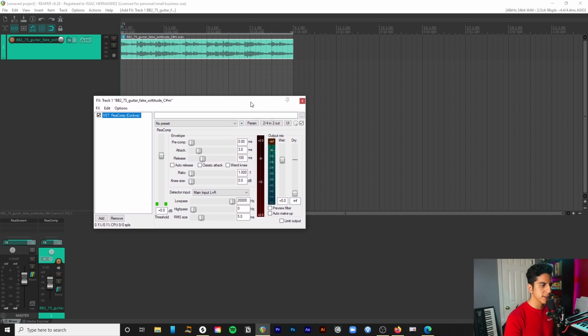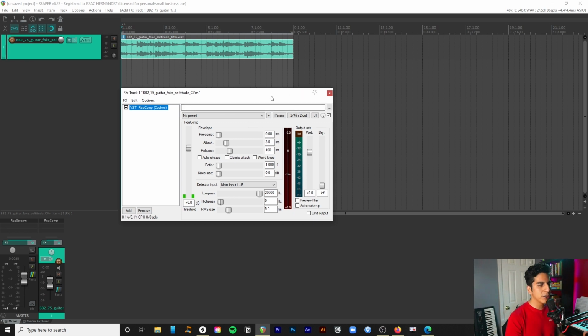Obviously, I'm going to use it to process the guitar a little bit and show you what it does. But I want to go over these controls. I wouldn't judge the plugin based on its look. I know it's nothing fancy, but it has all the controls that a compressor would have. So everything that you see here, most compressors are going to have this. It's a good way to learn how to use a compressor. And then later when you're more informed and you know what you need, you can make a more informed decision.